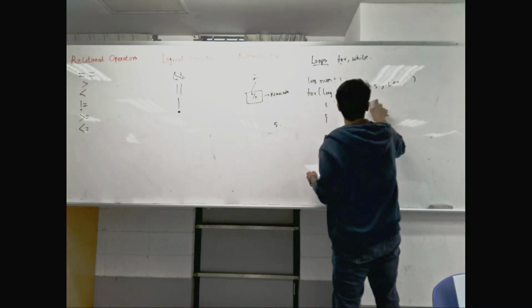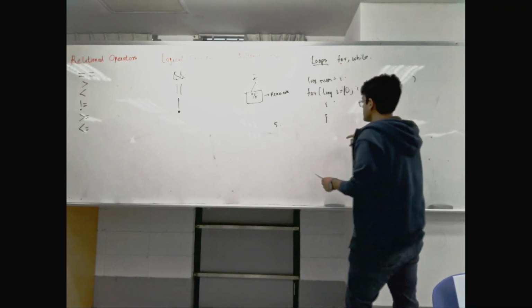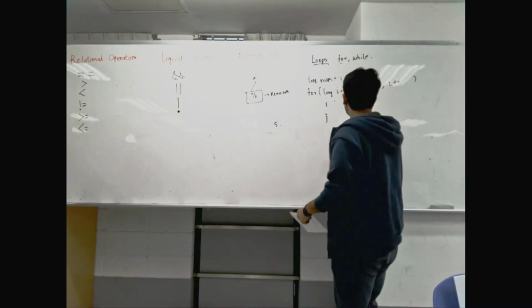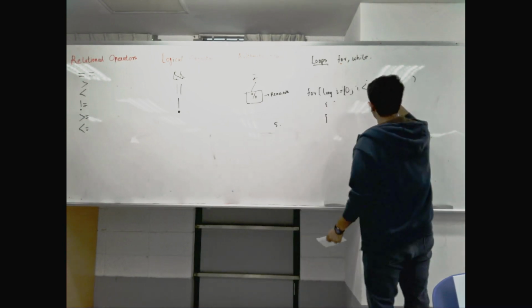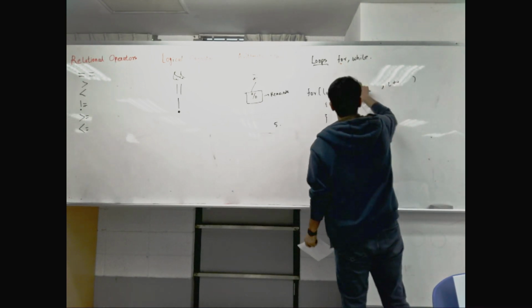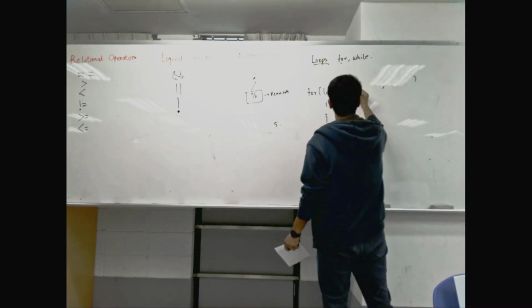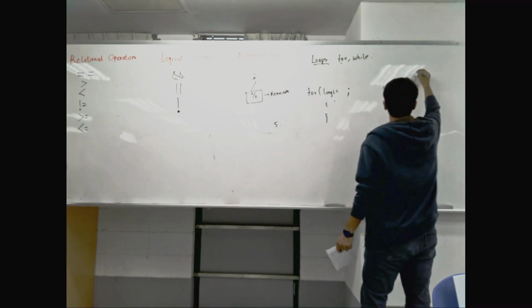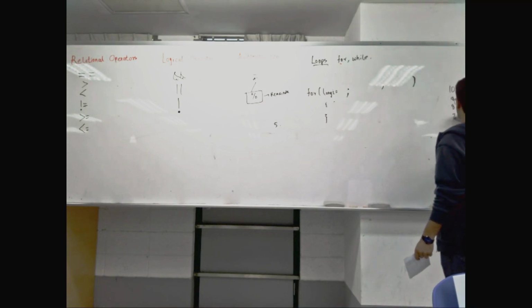Another thing we can do is, instead of increasing 1, 2, 3, 4, we can also go back. So let's say I is 10. We're not using long anymore, we're just playing with this right now. Forget this, you guys tell me: I equal to how much? What is the condition? And what is the increment or decrement? I want to print 10, 9, 8, 7, 6, 5, 4, 3, 2, 1. How would I do that?